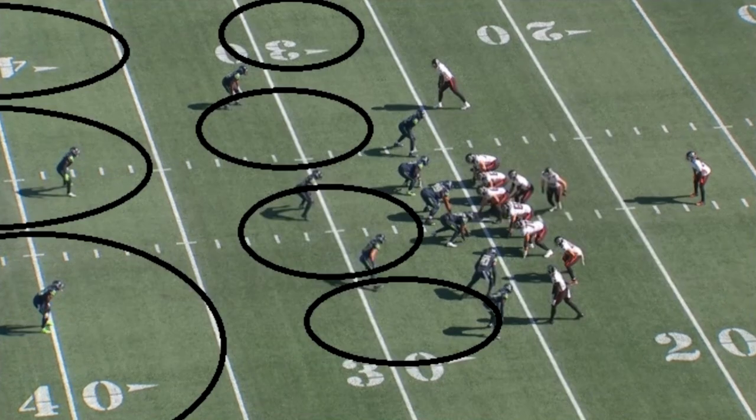Let's talk about the number fourth overall pick, Kyle Pitts, who did not have as great of a statistical year in year two than he did in year one, when he became the second tight end ever to get over a thousand receiving yards in his rookie year. So what happened with Kyle Pitts? Is he still good? Let's get into it.